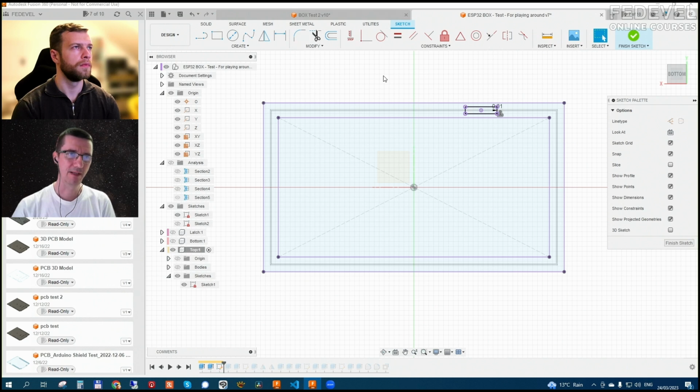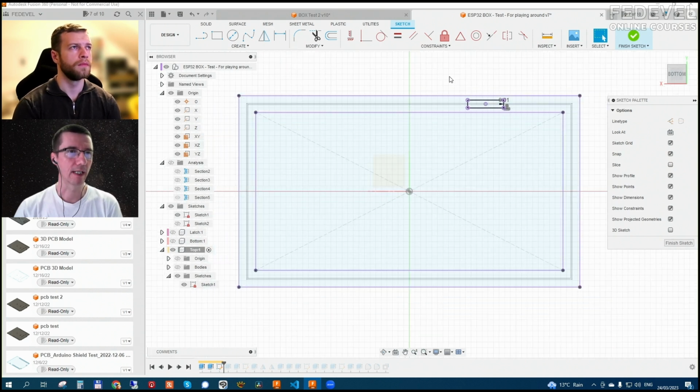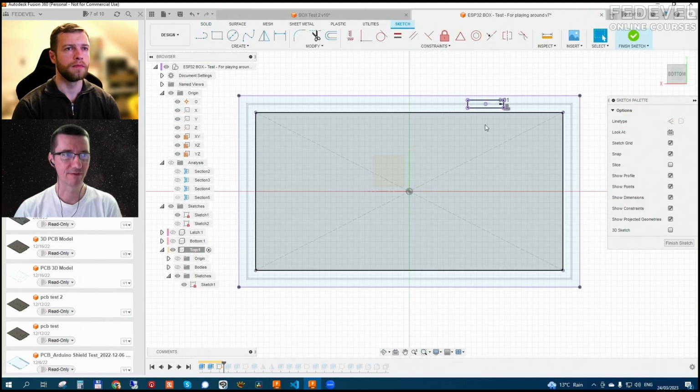If I hide this body, it's there, see? But this can sometimes make problems if you would like to change something. It may mess up the referencing, because sometimes these projected edges are not projected correctly when you change the size, for example, of this box. So I don't like to use it too much, but it can be useful if you are not going to change it. Or sometimes it may work. I don't know when it doesn't work. Sometimes it may work fine, but in this new box, I try not to use this projected stuff, because in this one, some of the stuff is broken. But it's a useful feature otherwise.